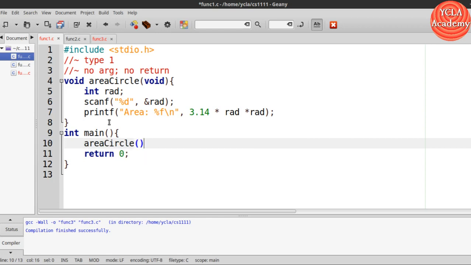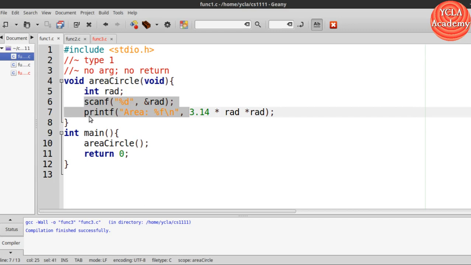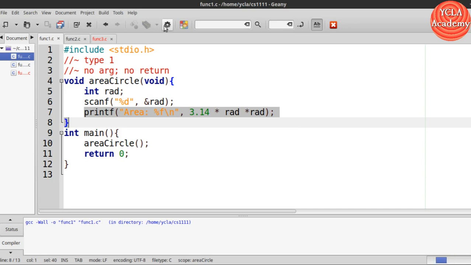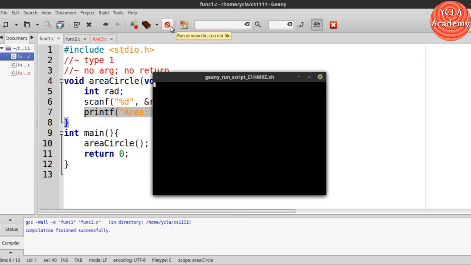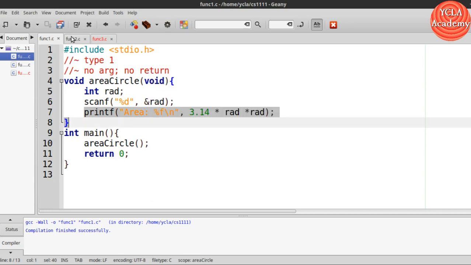We'll just call it this way. The function name followed by the open close braces, because it is not taking any argument, and a semicolon. This will invoke this function. Invoke meaning this will call this function and the execution will get transferred, and each line in the function will be executed by the program. Okay, so this is type 1. Let's compile and check, and also we'll run if possible. Hopefully it works. Okay, it works. So this is how we write a type 1 function.